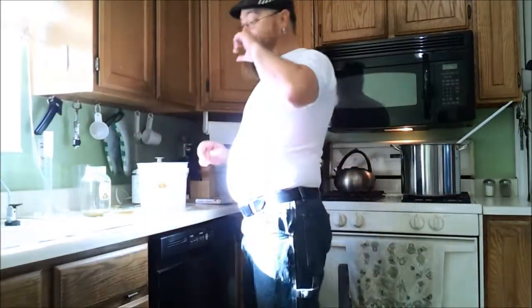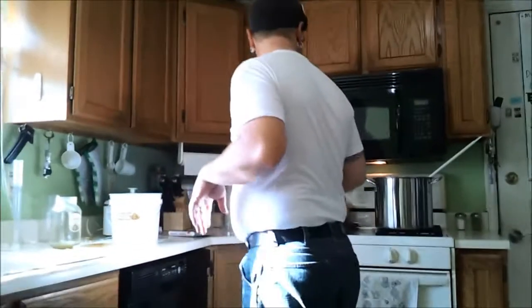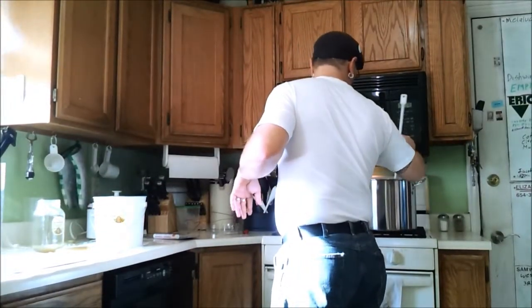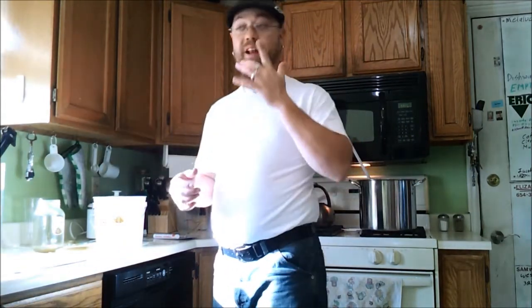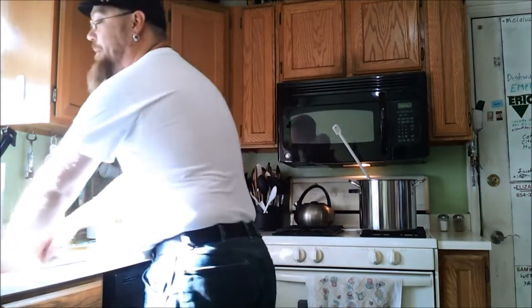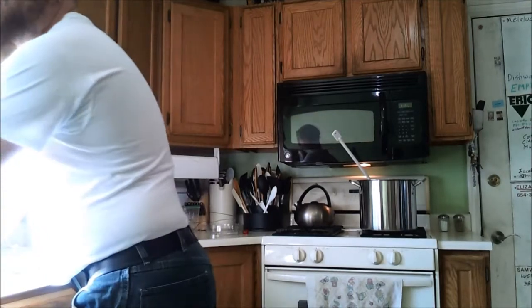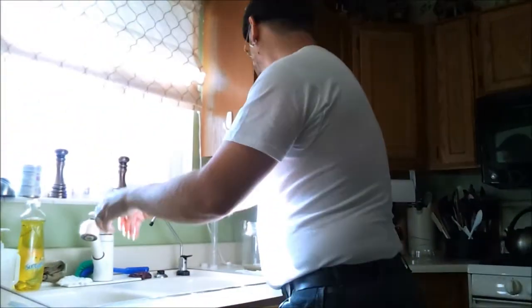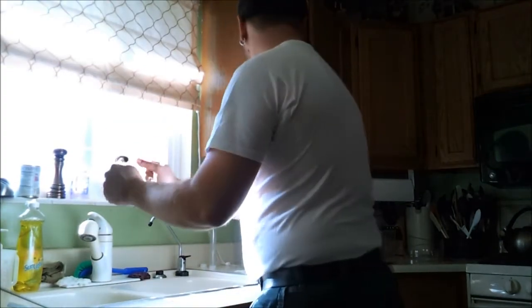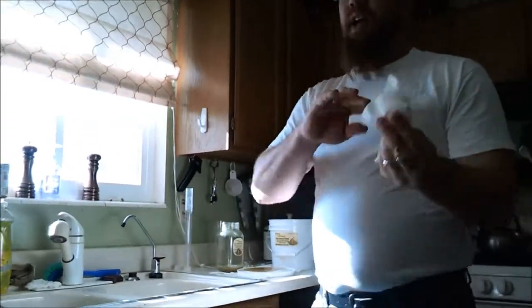Okay, so we wound up scraping the honey out because it's kind of a giant pain in the butt, but it's all in here now. We got about 15 pounds of honey in there, and we did taste it. It's really good. Now I've put my fingers in my mouth, so I'm putting them back in the sterilizer, just in case I wind up touching any of the ingredients. So the honey is in.